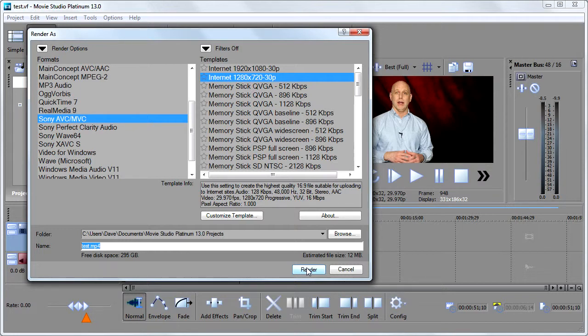So if your video is 10 minutes long, it could take 40 minutes to export your video, but hopefully it will take more like maybe 10 or 15 if you have a modern computer. But it does take a while. Okay, so that's method number 1.